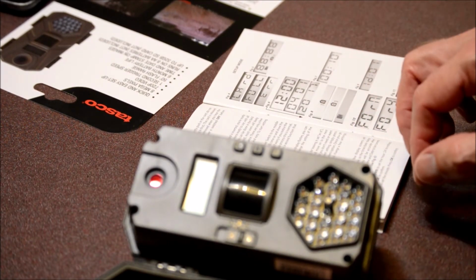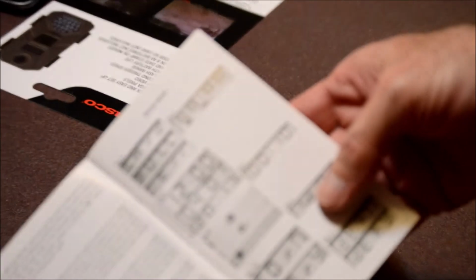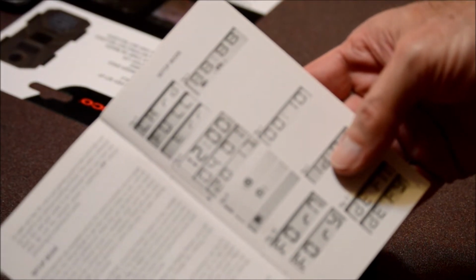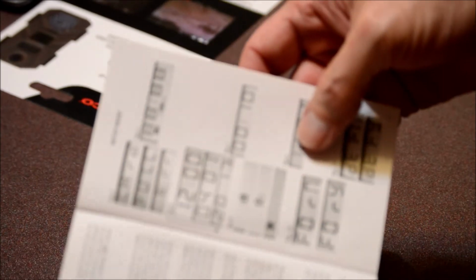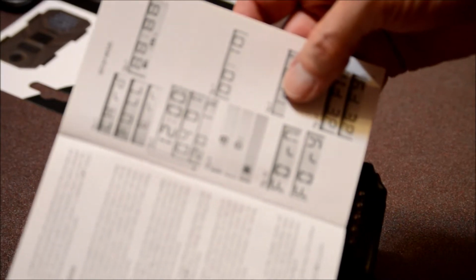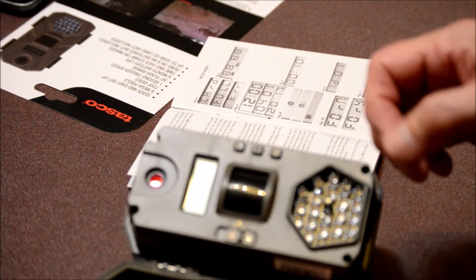So anyway, I'm just going to go through this. I'm not going to read the instruction manual. If you have your own, or if you decide to purchase one of these yourself, it comes with the instruction manual, and you can sit and read through it yourself. I'm not going to just sit here and go through every darn thing on the instruction manual for you. But I am going to go through this and do a quick setup.